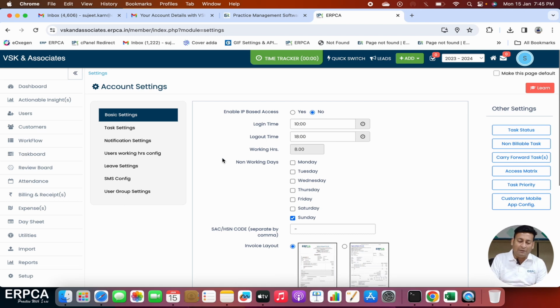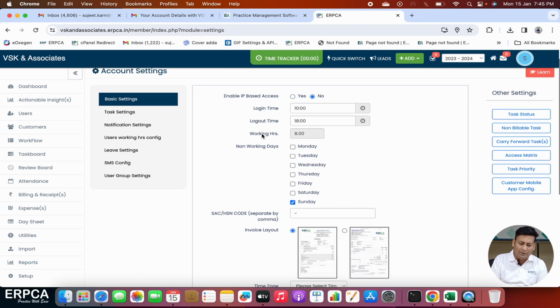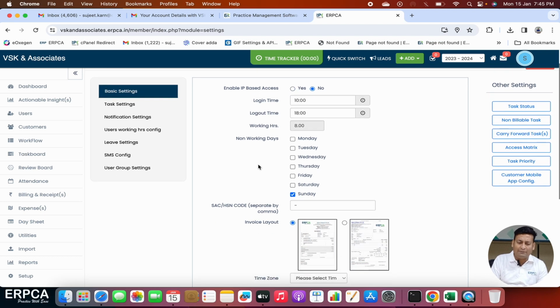So here you can see we have already given you some kind of protection, if you want to prevent your account being accessed outside of the office. So you can enable it. You need to input the IPs in the different IP range. Then lockout time, login time, working hours. As a next step, we will onboard our team member.